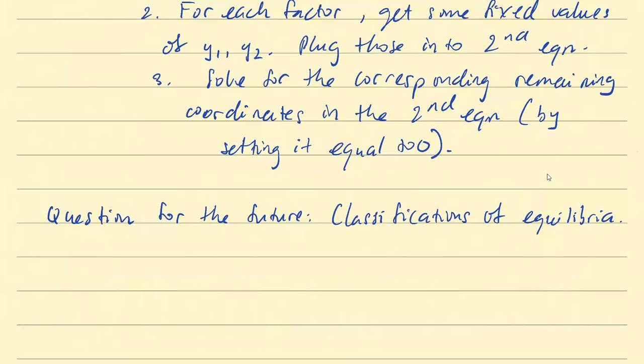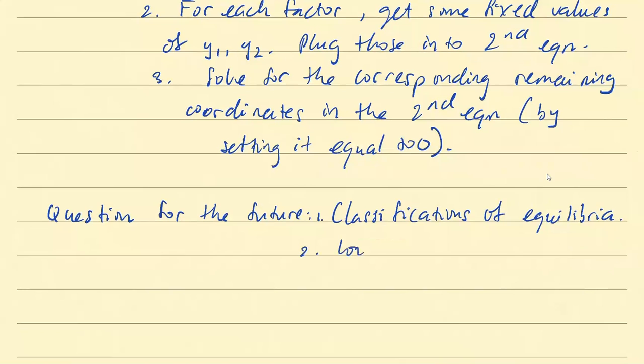So we will have classifications of equilibria, like the one-dimensional case. Source and sink will make a comeback, but you will also have something like, what is it, a center or something like that. I'm not sure if there's another one, but we don't have enough tools now to do this, so that will be a future question. Along with this question will be long-term behavior of solutions, basically asymptotics.